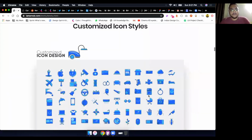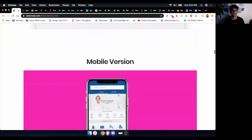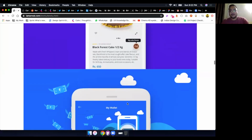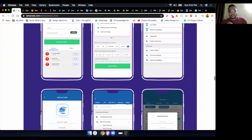And then in general, to have that uniqueness for the brand, we did a customized icon set, which not only solves the problem in the product but also helps anyone recognize that if there's this icon set, it's probably about Pro for You. These icons were also used in the marketing segment, and you create a system around it so that everyone in the company can use it for their purposes. And this is how the mobile versions look, and the different pages I've laid out. This is exactly what I showed to get the internship at Qubole at first. I can probably share the link after this.